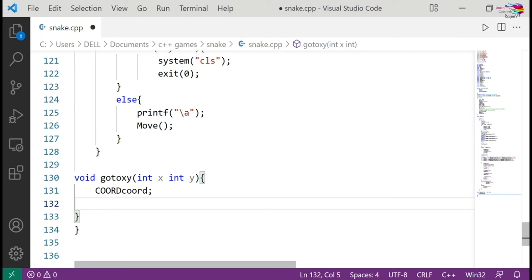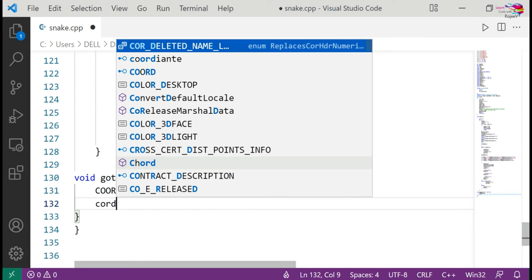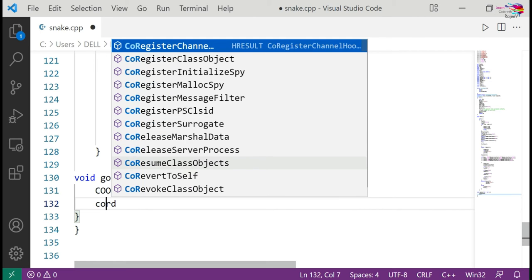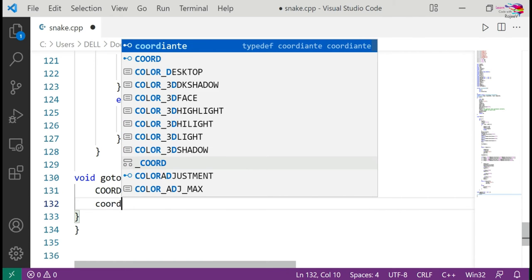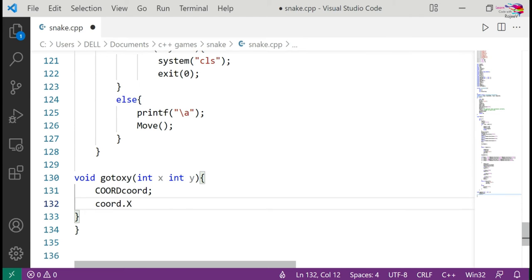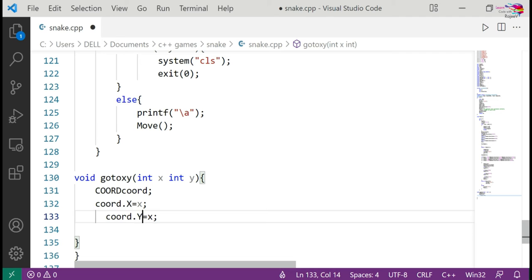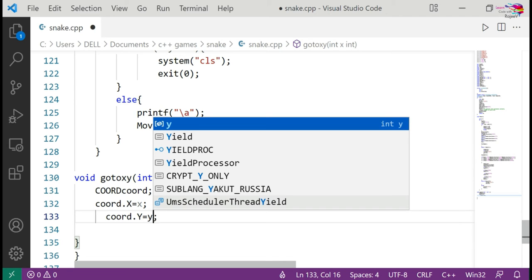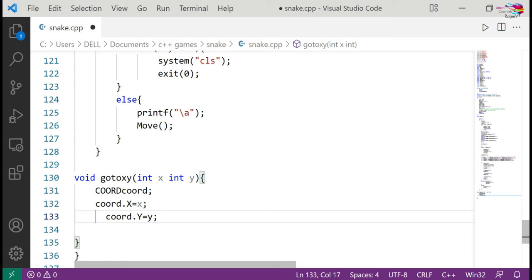After this code that I've already defined here, dot x equal to x, and for the y I will do the same. For the y I'm just going to do the same, and here is a y, in small letters. After this I'm going to set the conditions.